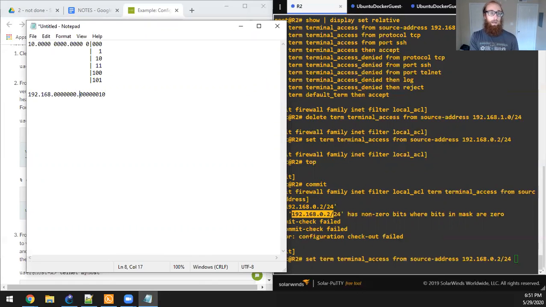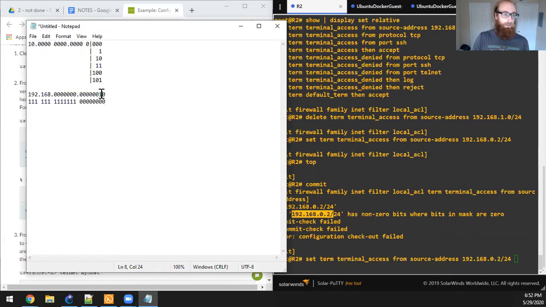But I said that here I'm specifying a network address. So network addresses have 1s on in the network portion, and they have 0s on in the host address portion. So if I say this is a /24, which I'm saying here, I'm saying that these last 8 bits are all going to be toggled off, 0.